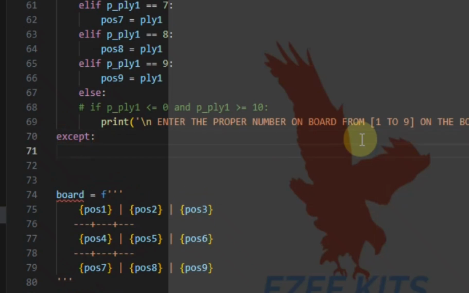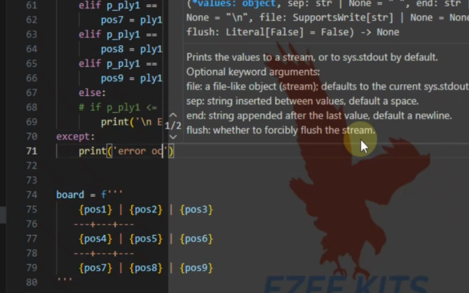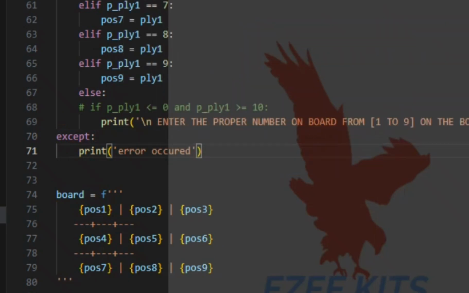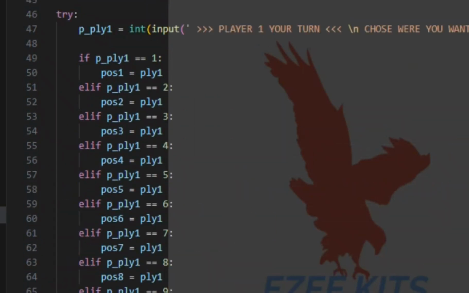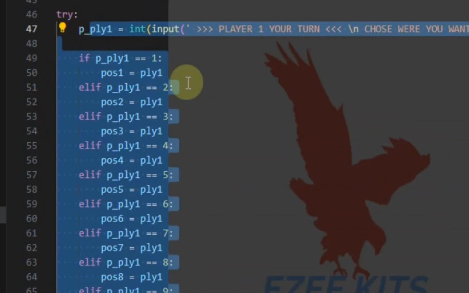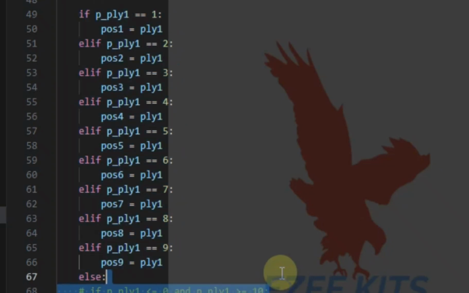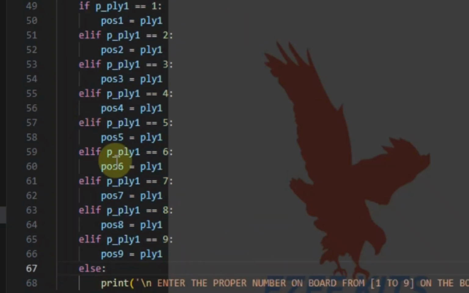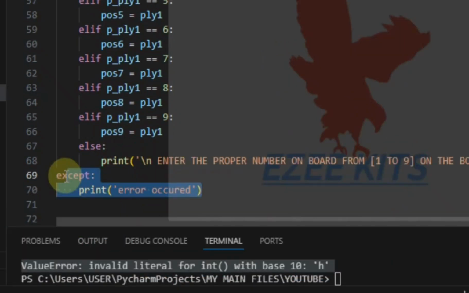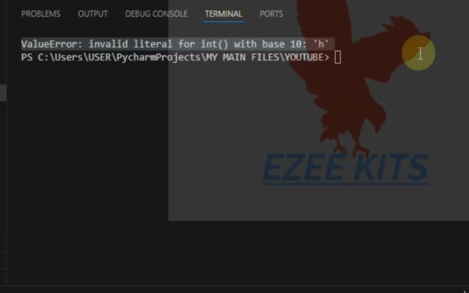we can say print "error occurred". What does this mean? The try and except block is going to try to handle these things, to see whether we're going to get any error. If we don't get an error, the except is not going to run. But in a situation where we get an error here, this except is going to run. The name alone should be enough to explain it to you: when we're done trying, then except. When we accept, we're accepting anything that occurs.